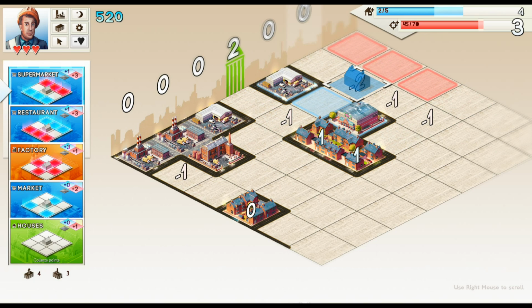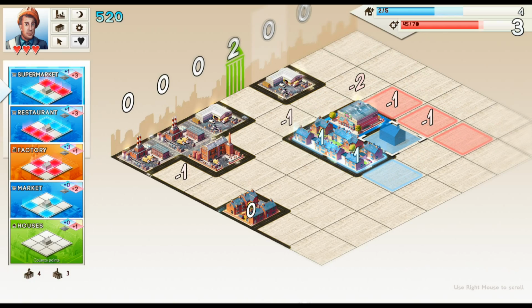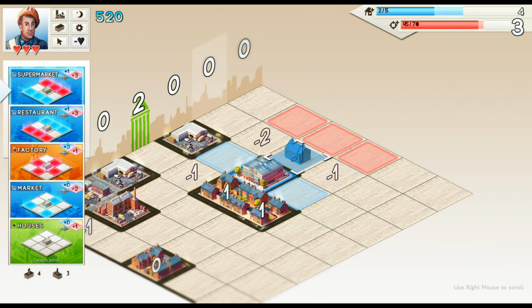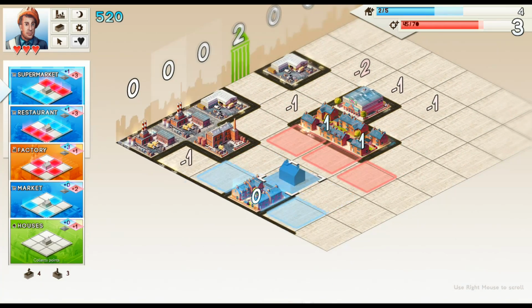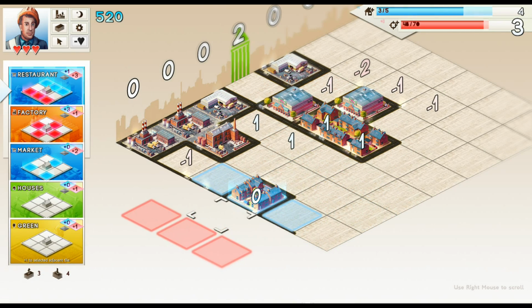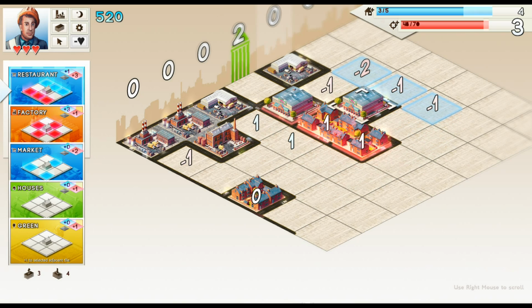I don't really want to fill up this row here with negative numbers, so I'm gonna plonk it there, see what happens. Put a restaurant there.